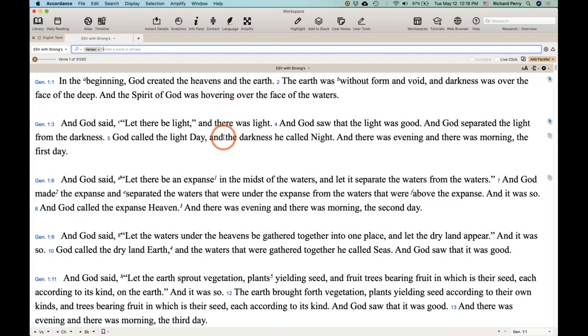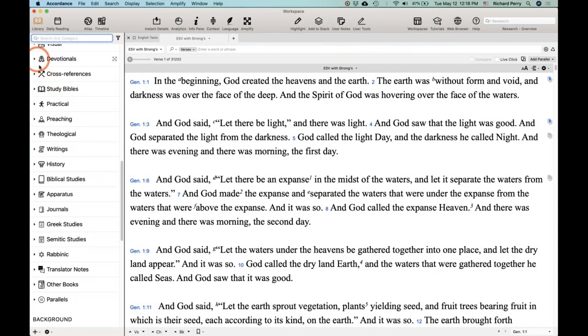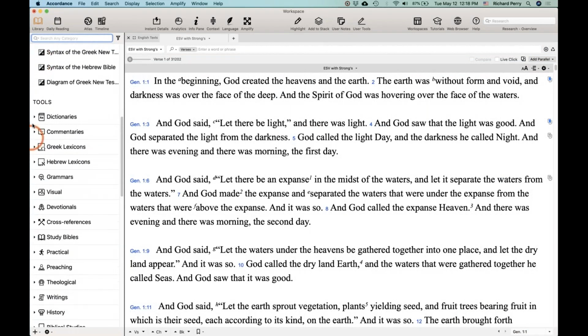So since I'm in the Hebrew Bible and in Genesis, let's see what I can do. This is a single zone. Everything you see here is a single zone. If I opened up a different type of work, let's say I go to my library and open up a dictionary.